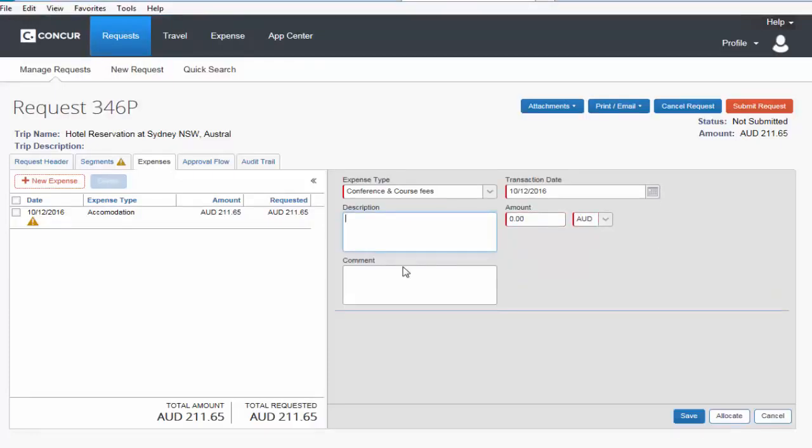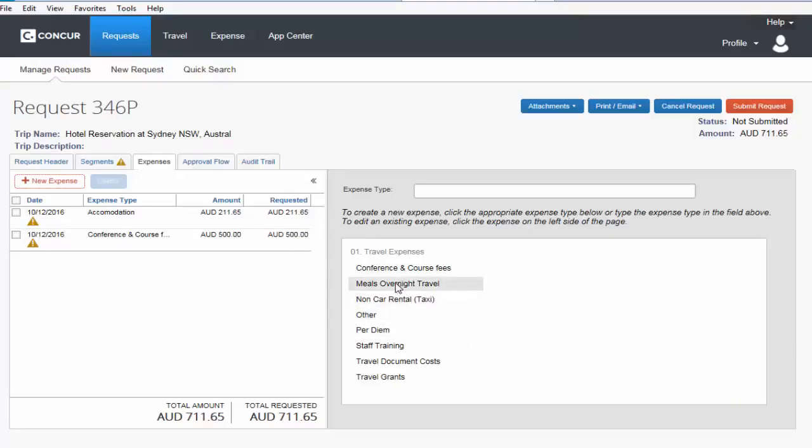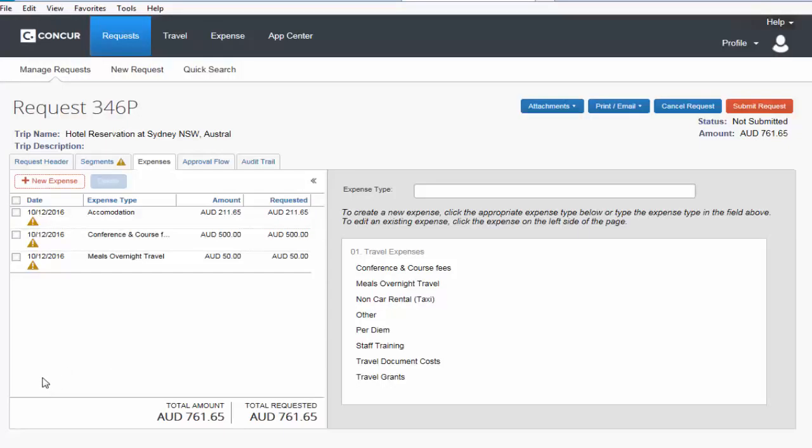So I'm going to add conference fee and save, and meals overnight travel and save. So add all the expenses first and then allocate.